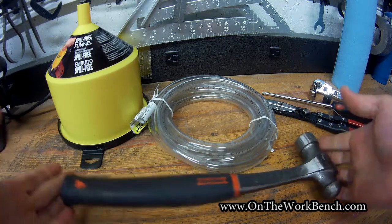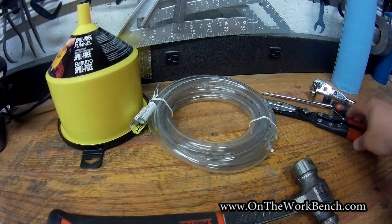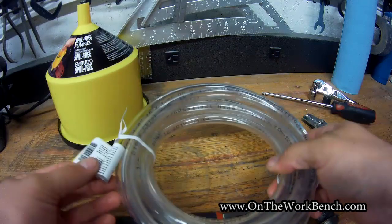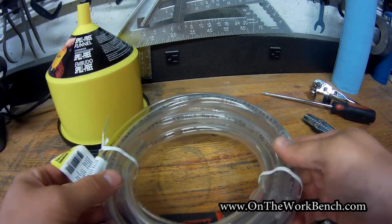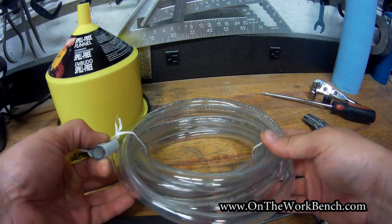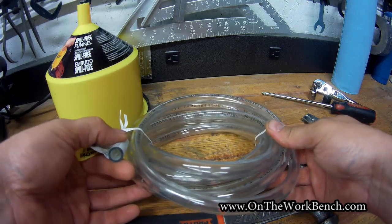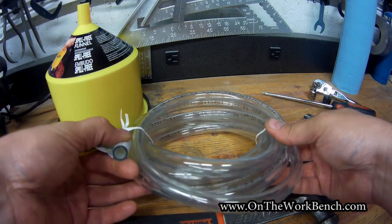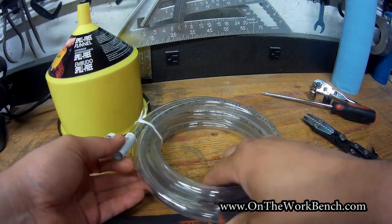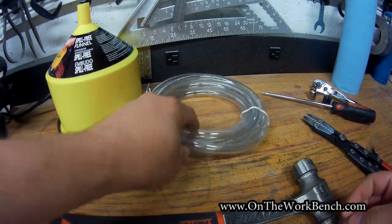You might also want a hammer if you're going to use the sealant additive. A pair of hose clamp pliers. And the secret weapon: a length of 3/8-inch inside diameter tubing, because the drain port on the backside of the radiator will let us drain coolant through the hose into our catch pan. The 3/8 ID hose fits around it just fine with no extra clamps needed.